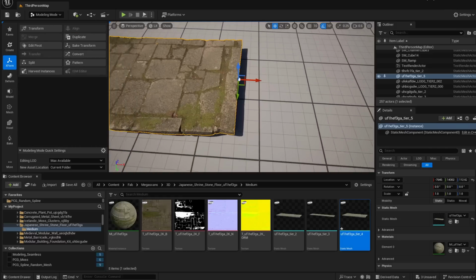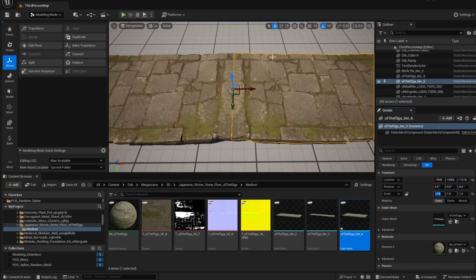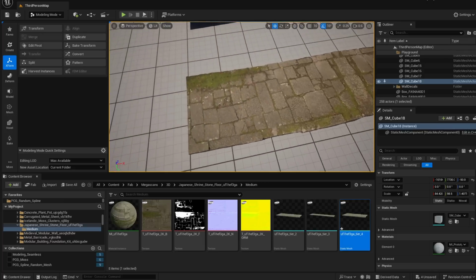So I'll accept this. Now I'll duplicate this object by clicking Ctrl D, and I'll scale it in the X direction, which is this red arrow here, -1. And you can see that this object fits perfectly right now.